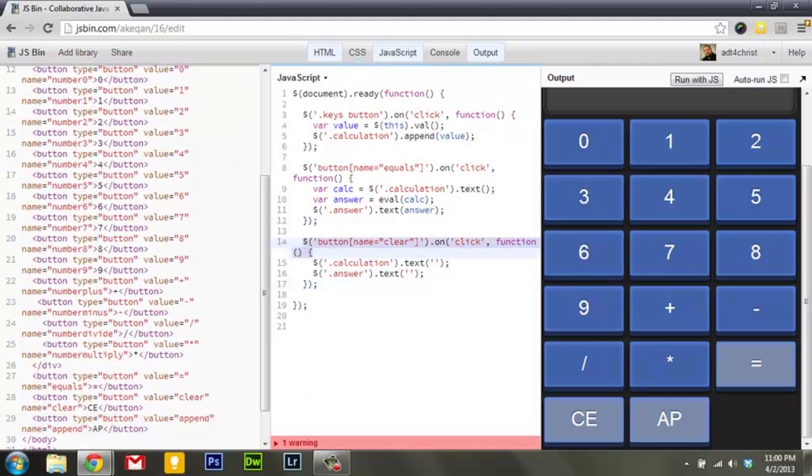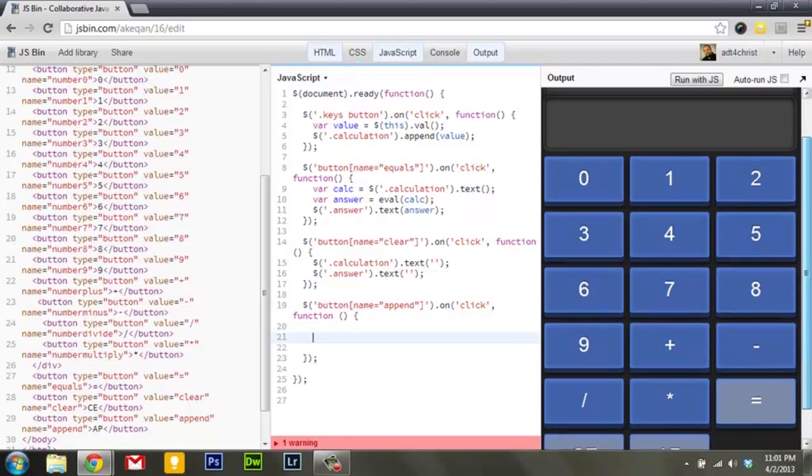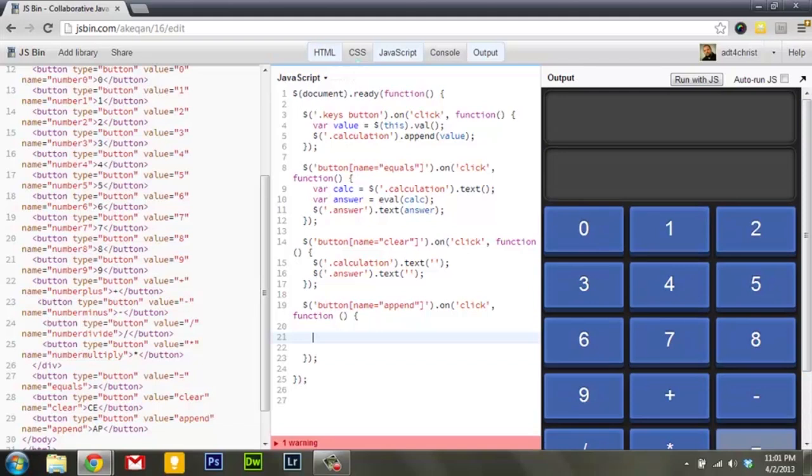And then we do very similar to what we've done on these as our selection. So we can say append. So in this function, we're going to do a few things. We're going to need to set some sort of variable that we can use to test whether someone has pushed that button or not, and then have the value of that variable be available to everybody, to all the other functions as well.